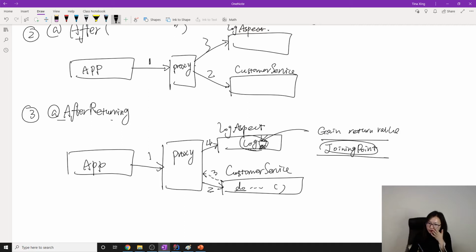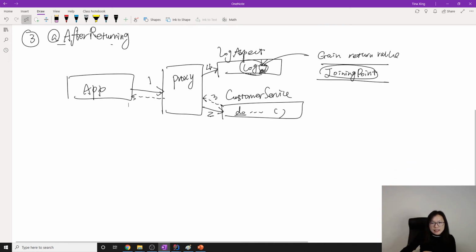And then, if you want the result, you're gonna return it. So you have a successful return, and then it will call the aspect. This is after returning. And in the aspect, this advice, you can get whatever value is returned by the customer service, through this join point.